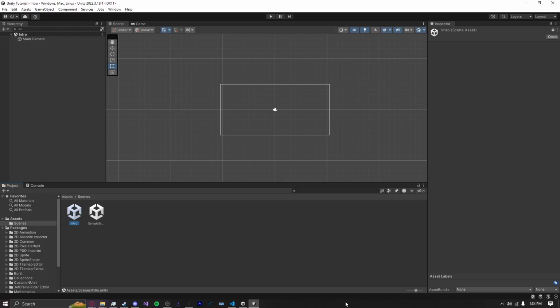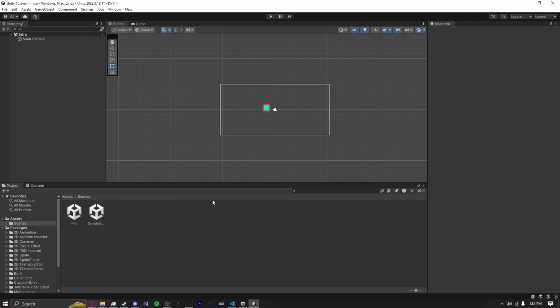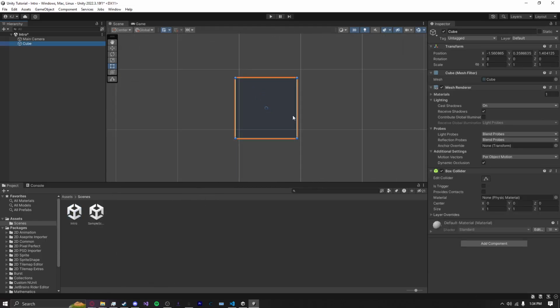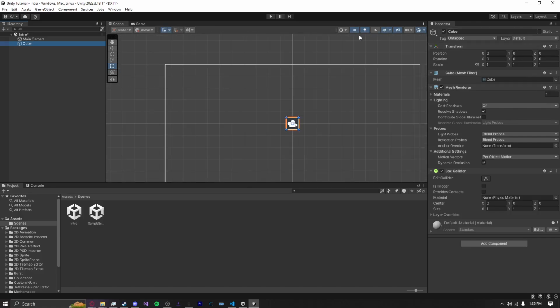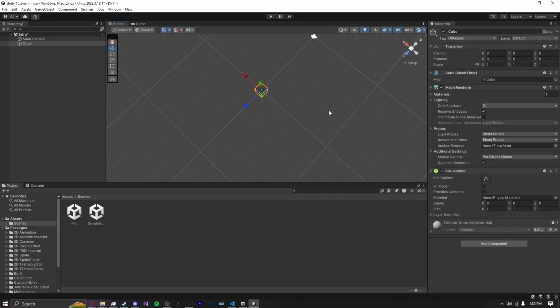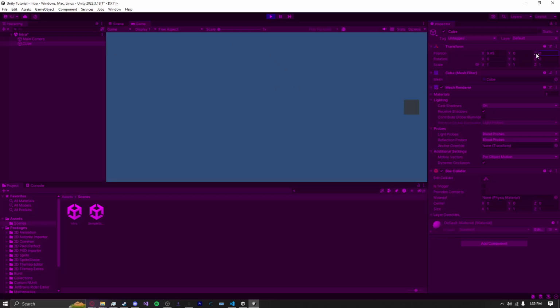Now that we're in a new scene, let's make new objects to interact with. In the hierarchy, right-click, go to 3D Objects, and hit Cube. It looks 2D, but we can see it in all its 3D glory by toggling off 2D mode. You'll notice when we look through the game's camera, which can be done by pressing the Game tab at the top, that changing the position of the Z-axis doesn't seem to be doing anything.